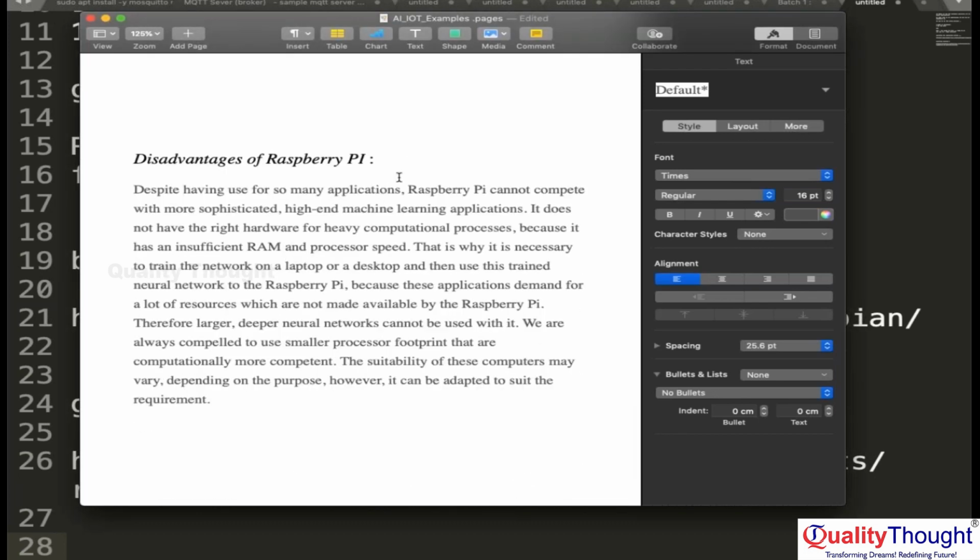But there's a small disadvantage of using a Raspberry Pi. Since the RAM is very low, that is 1 GB of RAM, you need to do specific jobs. If you are having high computational jobs, you're going to connect your Raspberry Pi to your computer. Whatever small things you're trying to plan, you can do on the Raspberry Pi.